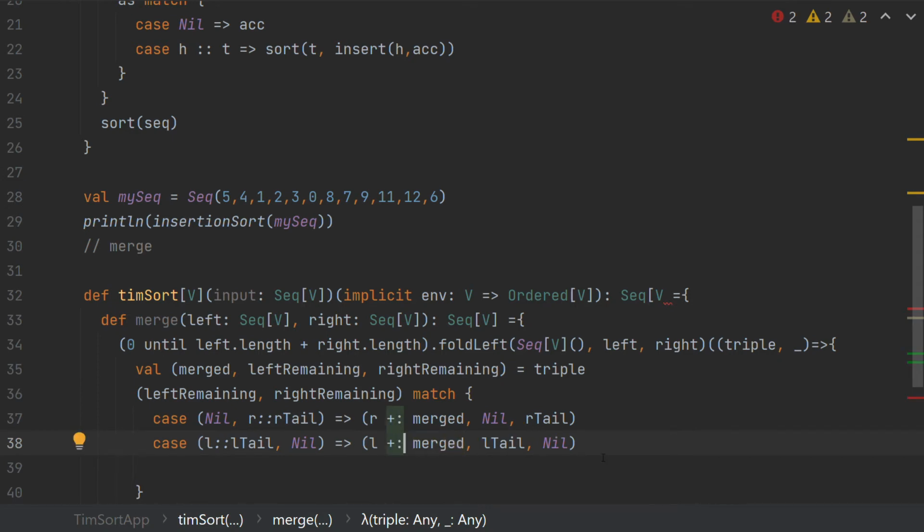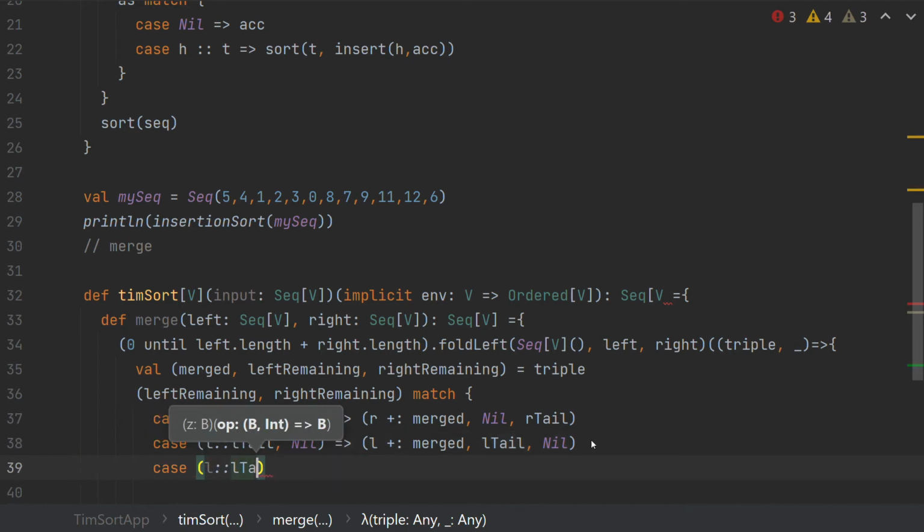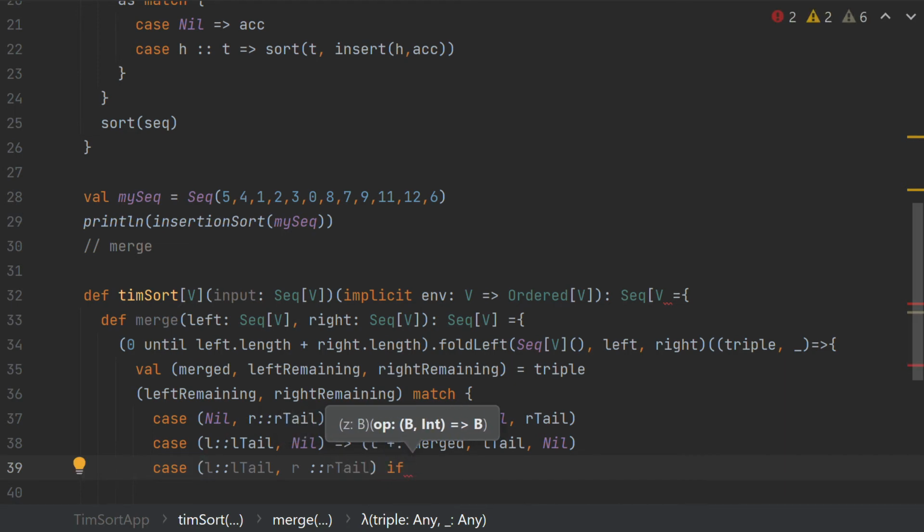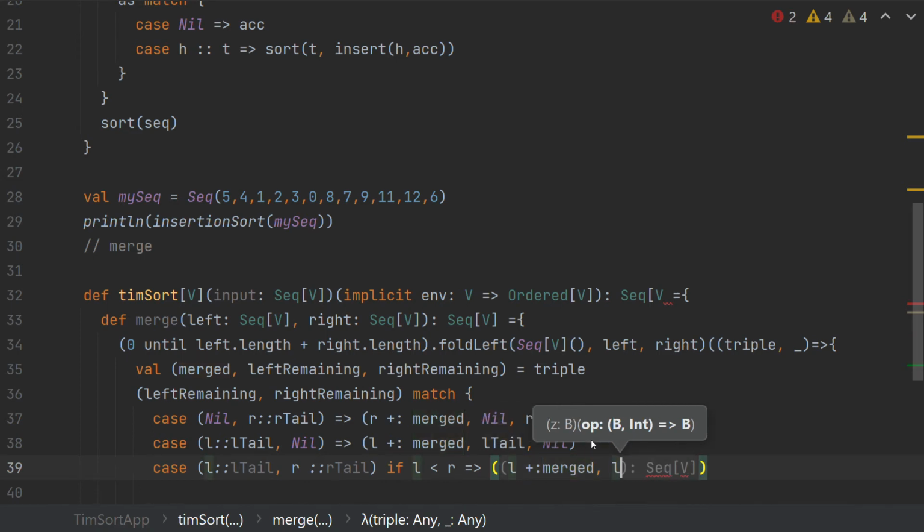Alright, so the next condition, if I have values both ways. As we remember, we have a value both ways, so we will be comparing the head of each of the elements, and accordingly the logic will proceed. So the next case would be case l tail, r tail. What we are going to check is if the value of left tail is greater than right. If so, then we are going to merge, and we are going to pass the l tail, r tail.